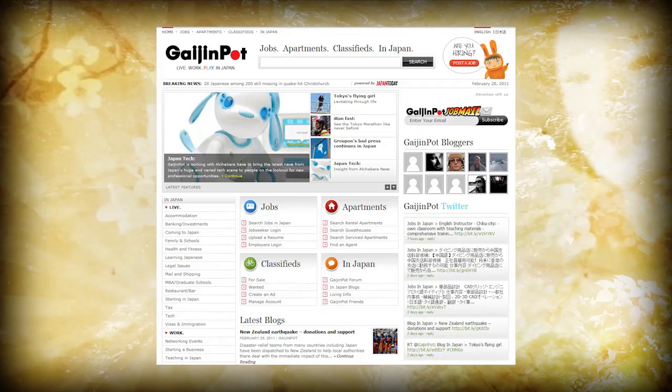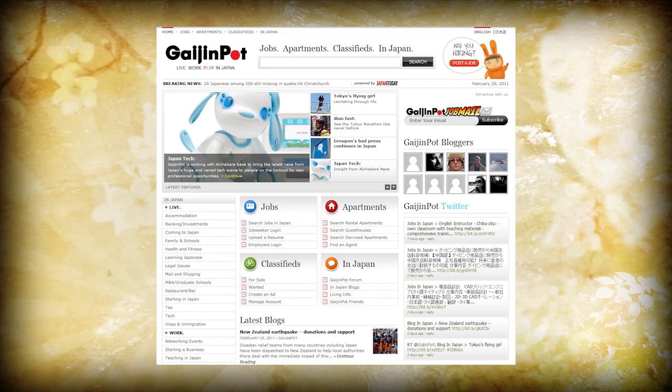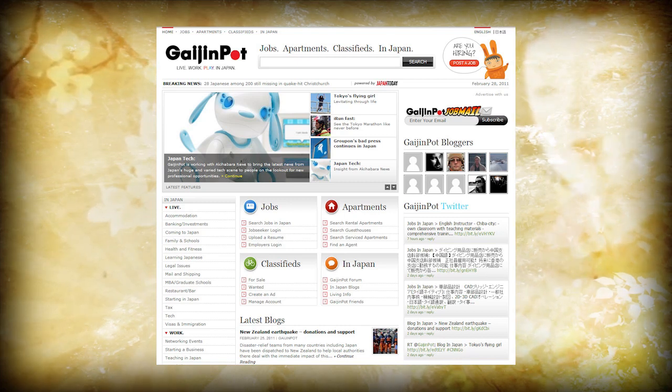And the best place I know of to find work in Japan is gaijinpot.com. It's not only a place to find jobs, but they're a really good resource for information on living and working in Japan. They have information about apartments that will take foreigners, opening a bank account, what you need to do about taxes, dealing with visas, all that kind of stuff. It's a really good resource for moving to Japan and getting a job. There are classified ads there. It's generally a good site if you're a foreigner looking to move to Japan. So I would recommend checking out gaijinpot.com. I did a search there and found all kinds of things related to software engineering, website engineering, things like that. There were plenty of jobs listed. So Gaijinpot is the place to go.